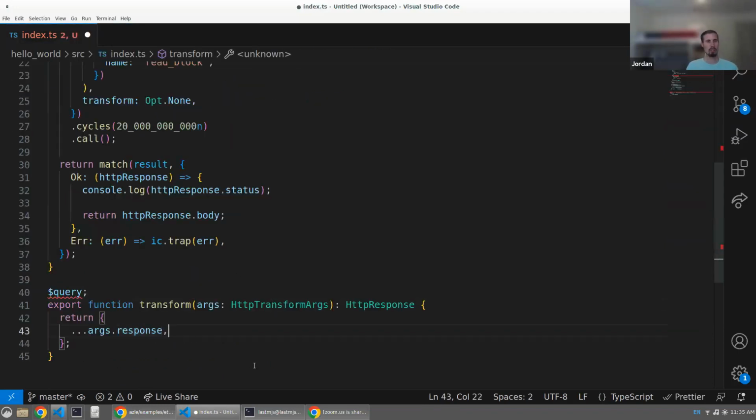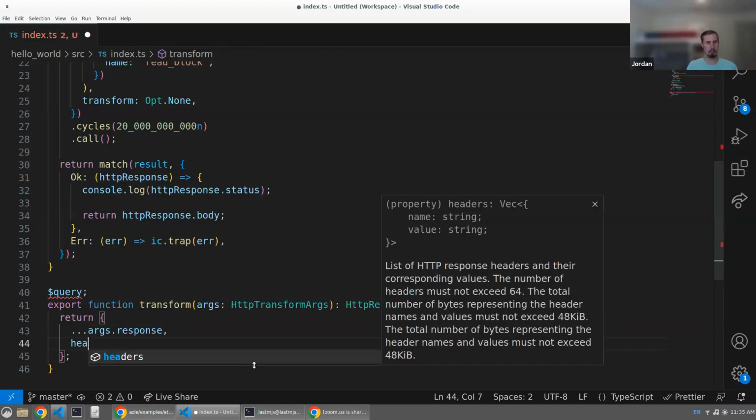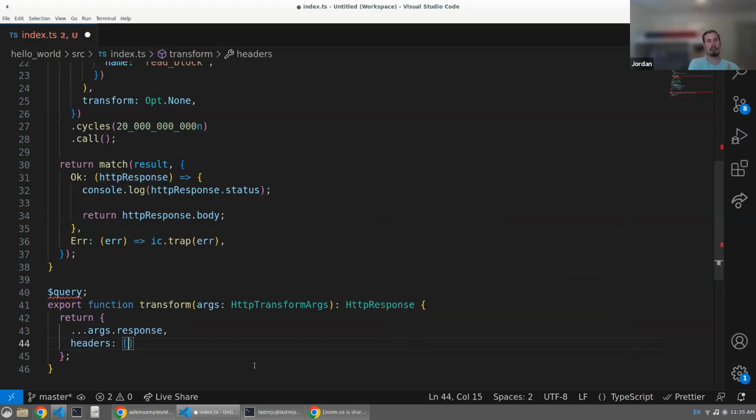What you're going to want to do is manipulate anything that could be different. So in this case, we don't care about the headers at all, right? I mean, this is just a contrived example. But if all you care about is the body coming back, and you know that the body will be deterministic, then why keep the headers around? So in this case, we'll just blow those headers away.